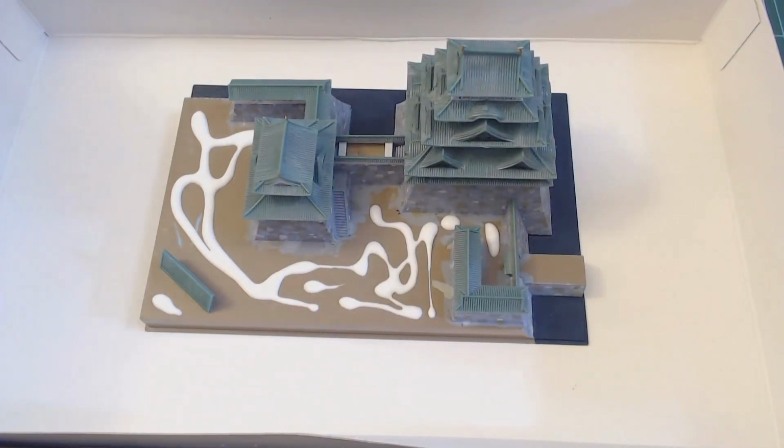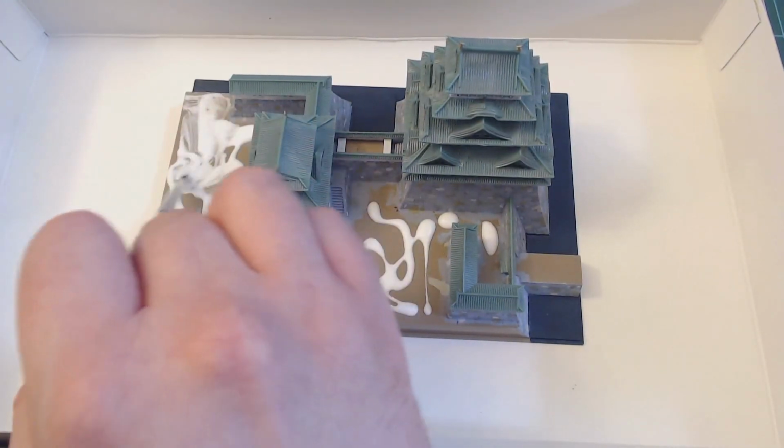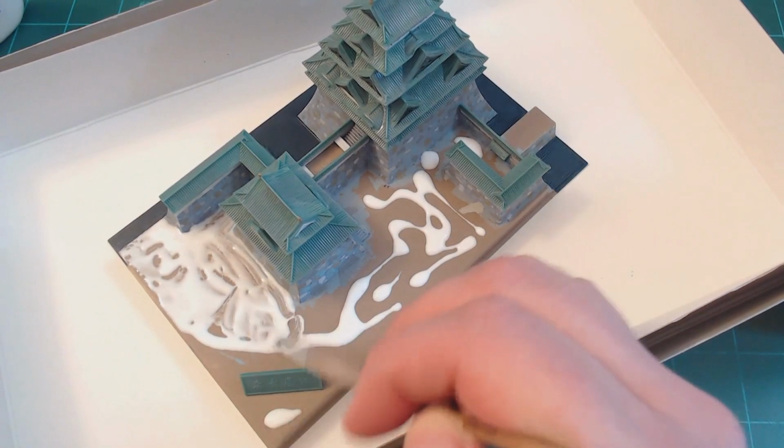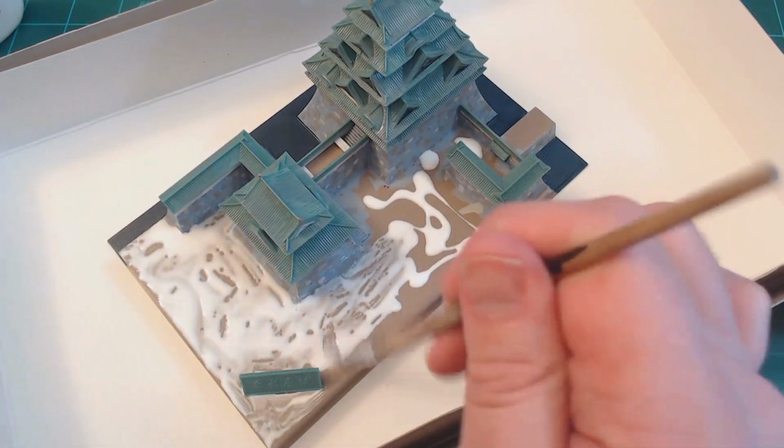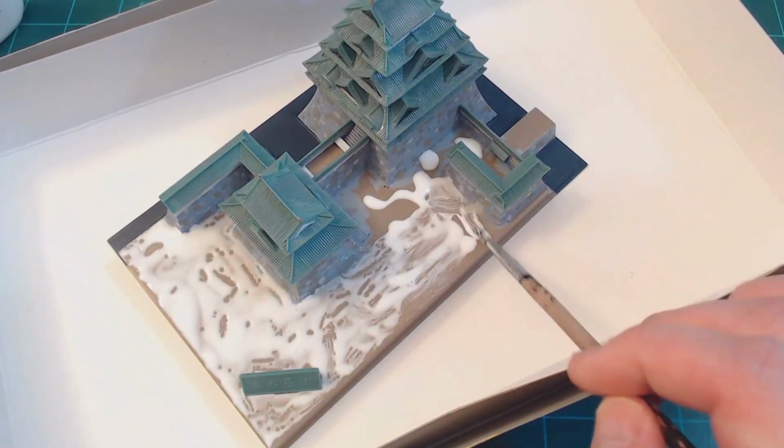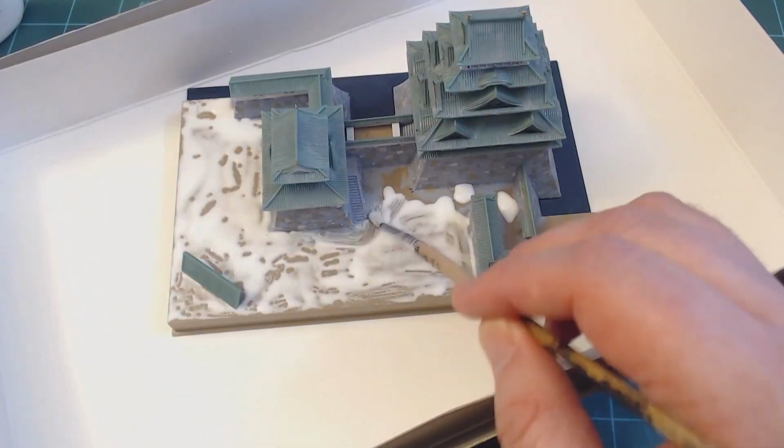White PVA glue was then applied to the entire base. Using an old tatty brush, the glue was spread out into an even layer. I find that it helps to have a brush dedicated to only being used with glue. I don't use this for anything else. Even though I'll clean it immediately after use, this prevents any dried glue from getting into the bristles and messing up any of my regularly used brushes.